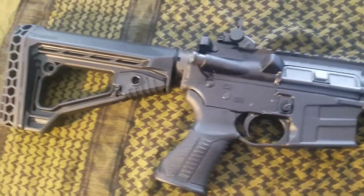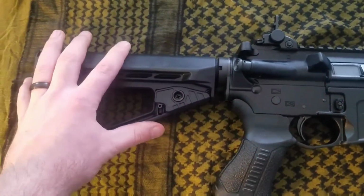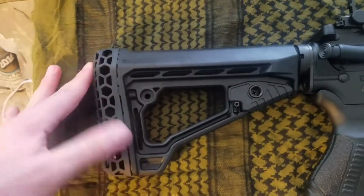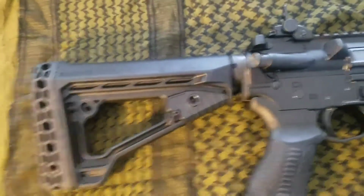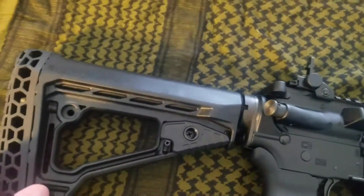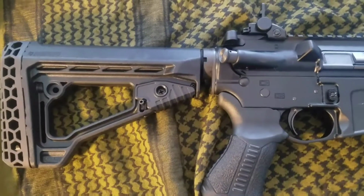Next thing we got going on would be the Blackhawk furniture. It's a little bit different. Takes a little while to get used to the adjuster being right here. And then on top of that, with the Patrol model, you get just a standard buttstock. You don't have the extra padding as you do on the Recon. So the Recon has a nice padding system. It's not necessary, but it definitely is sticky, and it stays on you a little bit better. So like if you are running and gunning in the rain, I feel like this will help it stick to your shoulder so it doesn't slip off. Never happens, but it's nice.